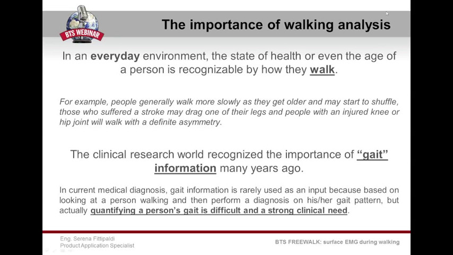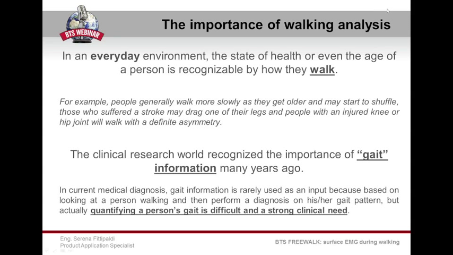As I was telling you, clinical research at the very beginning recognized the importance of gait information. Of course, this need switched over the years from the research field to the clinical and medical field, in which gait information is important, but is rarely used as an input because it's not based on quantitative evaluation. So what is needed right now is to quantify the person's gait, and this is going to be a very strong clinical need.